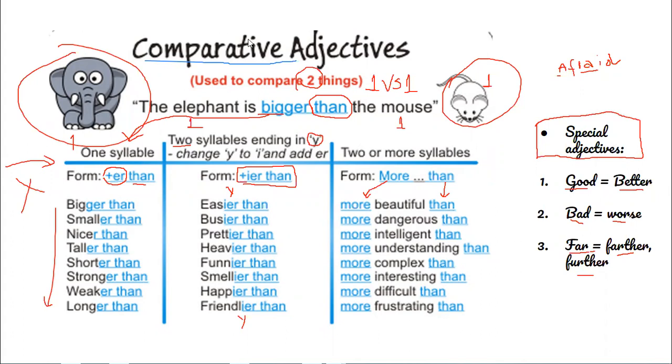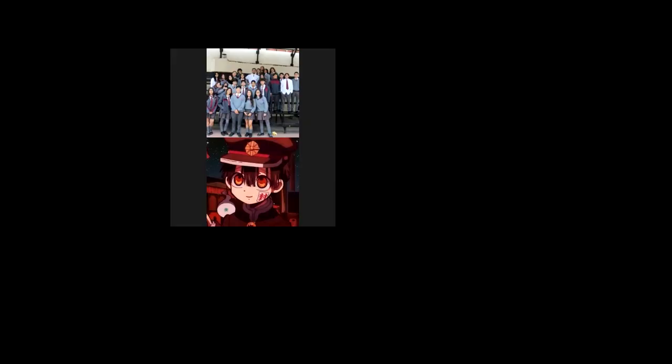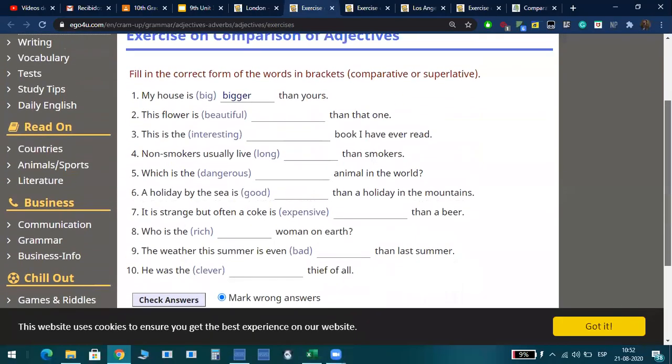Let's kick it and practice. Any questions? No questions. Let's continue. Let's kick it. We're going to do some practice. Boom. Short practice. Let me get the website. Okay, here we are. We are on a website now, and I'm going to share the screen. Alrighty, so we're going to do some exercises, very short.